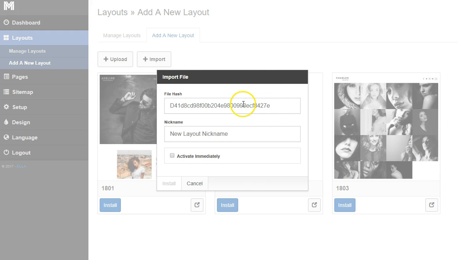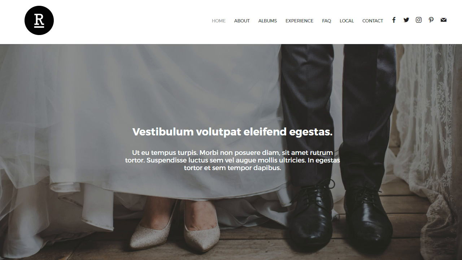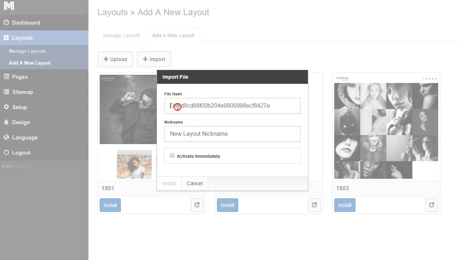Now when you get to this screen right here, you are going to have a hash ID, and I'm going to show you what that's going to look like. That's very specific for this layout. And that hash ID looks like that. Now, I'm sure we're documenting that somewhere else for you, so you'll be able to copy and paste that. And then you can give this a nickname. So if you want to type it photo site or Photobiz site or something like that, you can go ahead and give it a nickname just so that you have it.